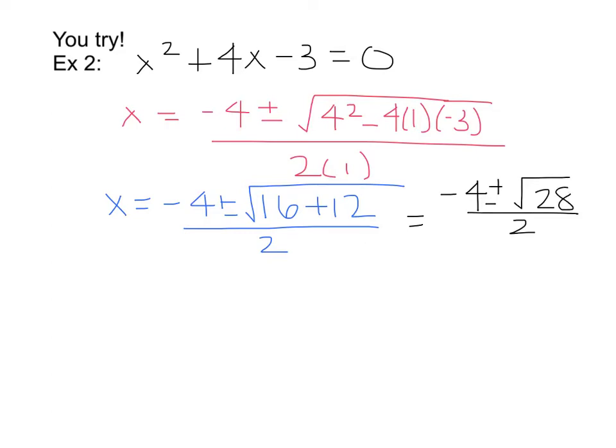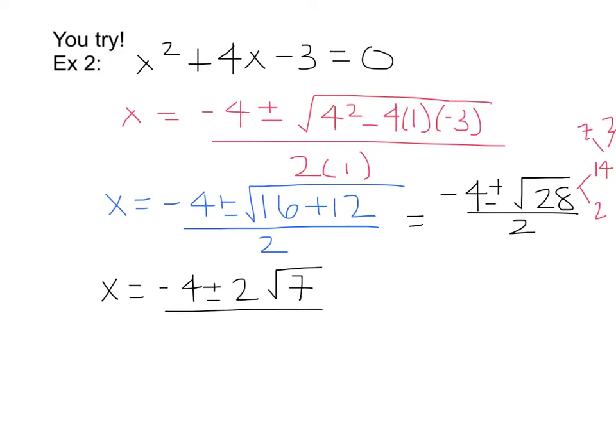So now I can't take the square root of 28 and get a nice number, so you either need to do your factor tree or you need to find the perfect square that multiplies to another number. So that's 14 and 2, and the 14 breaks down into 7 and 2, and 2 is what you are going to circle, so that 2 is going to come out front. The 7 is going to stay underneath.